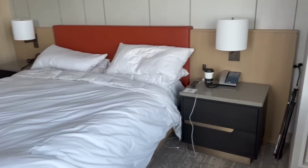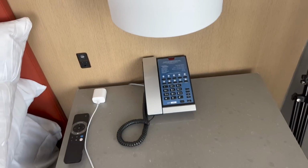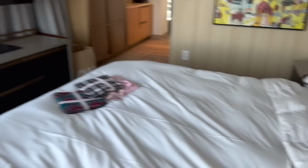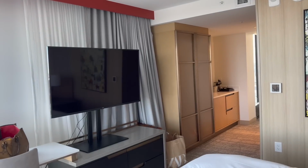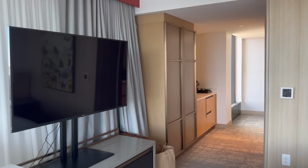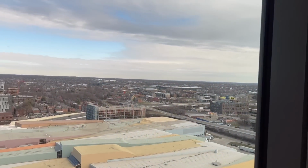Again, another view of my bed. I've already been in here, so nothing. This is my coffee from this morning. I barely drank it. I have my charger, the remote, and some other basic stuff. And on this side, this is another view. Even behind the TV there is another view of the city. I just had that covered up because I need some privacy, right? But that's the first area I showed you when you walk back here. Let me walk there quick. The bathroom is right in there. And that's the first view you see when you walk into the room.